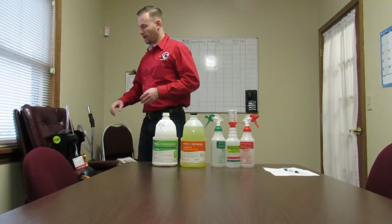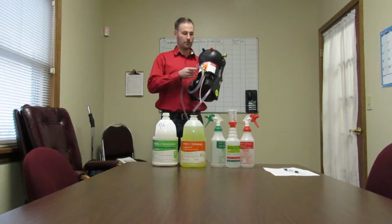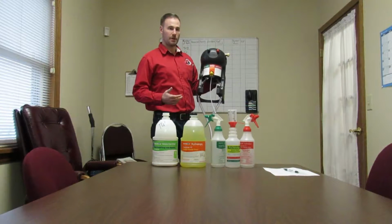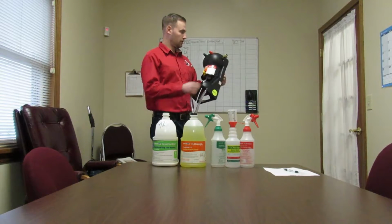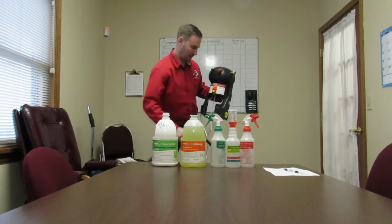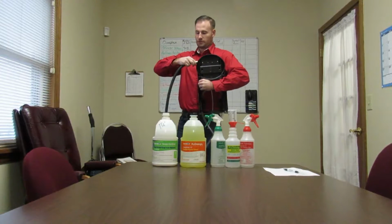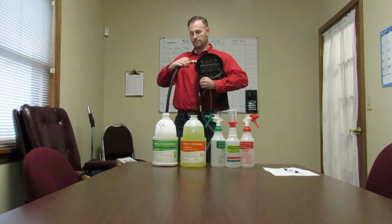At all of our commercial accounts, I shouldn't say all, but most of them, you guys will become familiar and see a lot of these dispensers around. These dispensers are meant to dispense the proper dilution of the Virox 117. Okay, so there's a hose that actually hooks into the top here. If you can see, the actual dispenser screws right onto the hose. Make sure it's nice and tight.